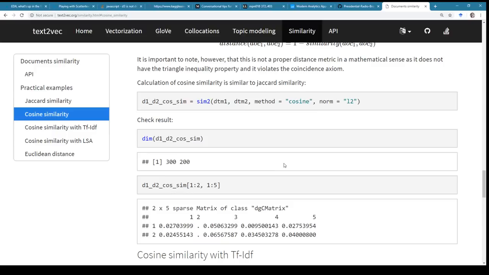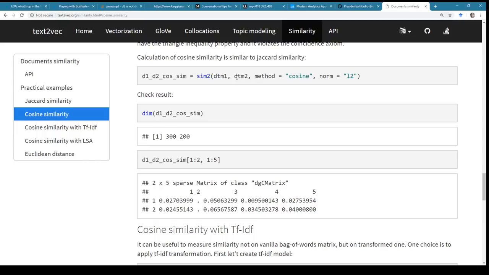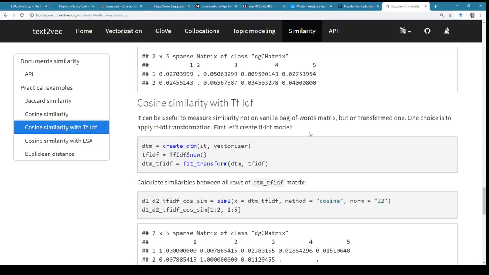And it is sim2, and we get, okay, so we're going to need document term matrices. These are the object type that I believe Snowball uses, the text mining thing. Xavier says, well, you can cluster comments with LDA. That's true. That's true.